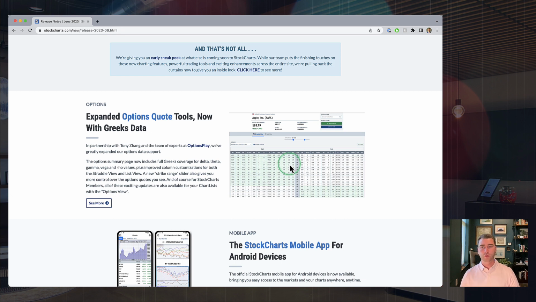So very, very cool. Some interactive features in there as well that let you decide which columns you want to see. So super, super excited. If options are something that are interesting to you, if you trade options, definitely check out that tool. Of course, in addition to that, we also have the ChartList view, and as we'll preview at the end of the show, we also are integrating more features into the next version of our SharpCharts Workbench. So we'll show you that preview for the new SharpCharts Workbench, what we call that page that kind of surrounds those charts, like I mentioned.